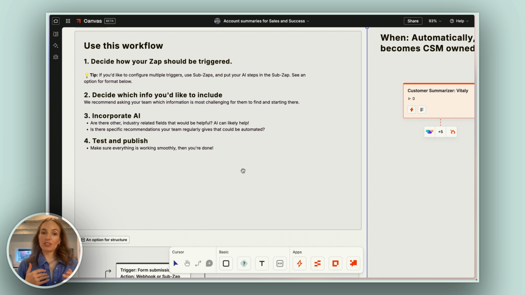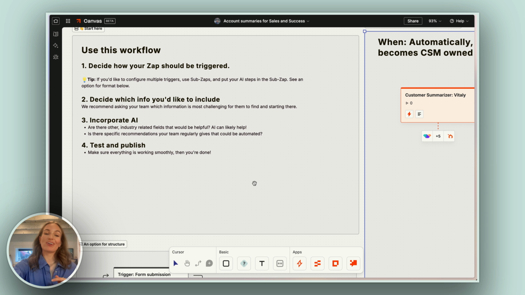I'll show you what that looks like in just a sec, but the reason I like to build systems like that is they're really extensible. It's really easy to add on additional triggers, additional places to post it, etc. And you're not copying and pasting every single time you want to expand on the system.